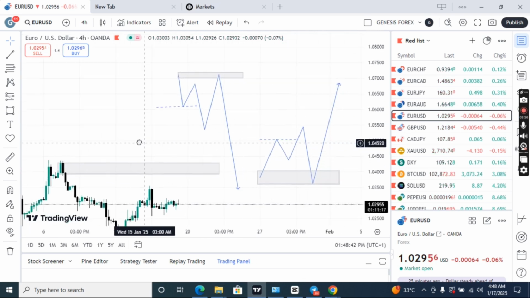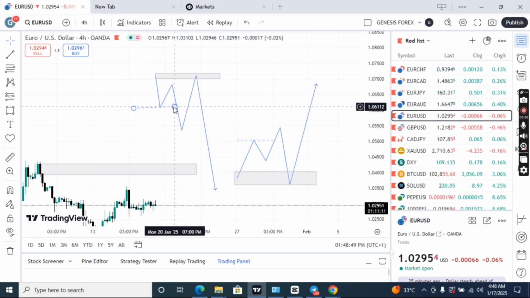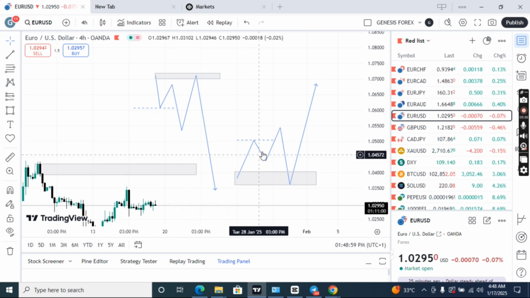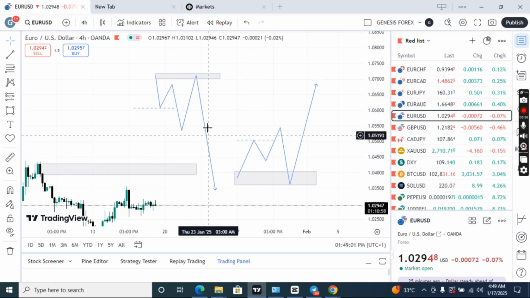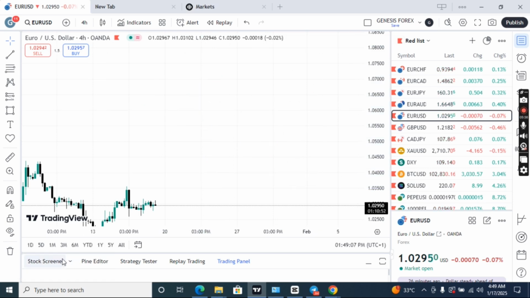Now, this is one of the criteria that can make your order block valid. Number one, it must break structure, which is the low or the high. In this case it is the low. So this particular order block broke this particular low, right? And also this particular order block broke this particular high. So since we are done with that, let's proceed to the chart itself.